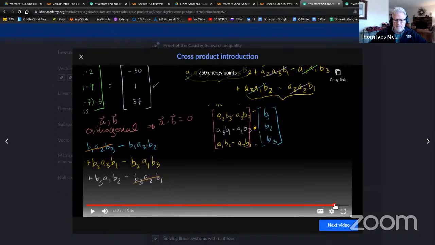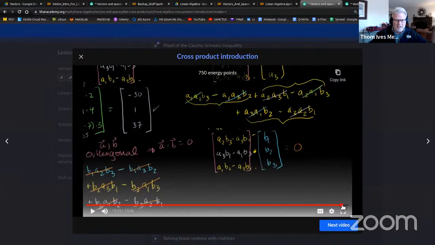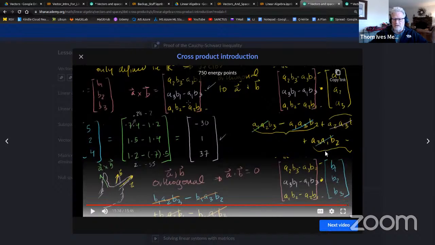And so what does that give us? He's just showing, oh, by the way, he crossed them all out up here. I missed that little point. So he's just crossing them out like we just did, and now they're all crossed out. And so what he's proven is if you take the cross product and you dot it with each of the original vectors that formed the cross product, you get a value of 0. That means that the cross product vector is normal or perpendicular to both A and B, in our case, X and Y. He's trying to show the whole thing here, but I hope y'all see how significant that is.